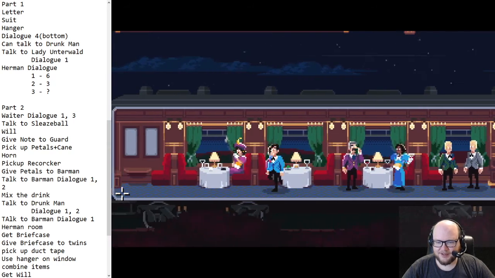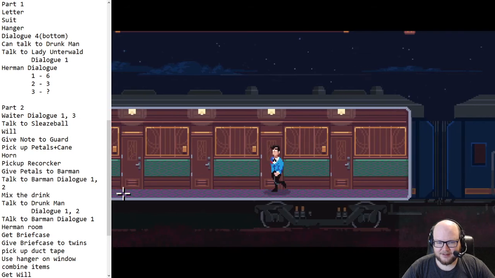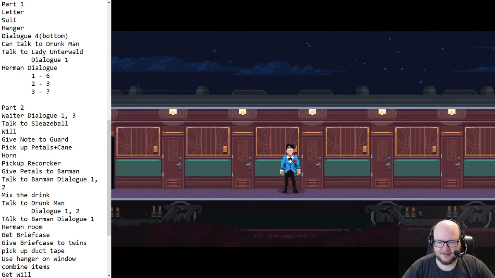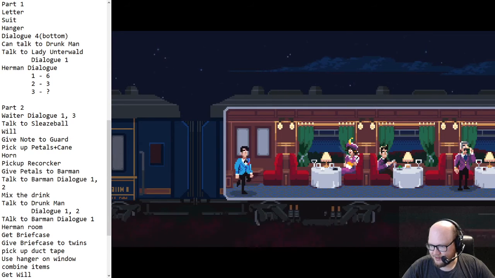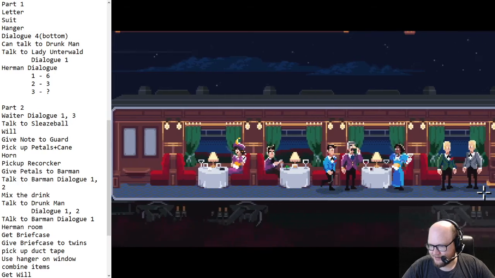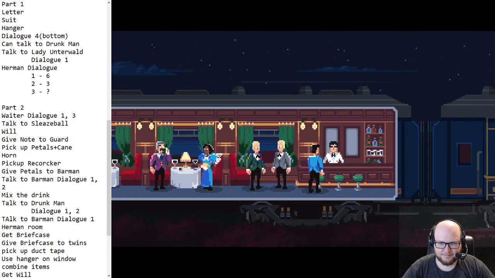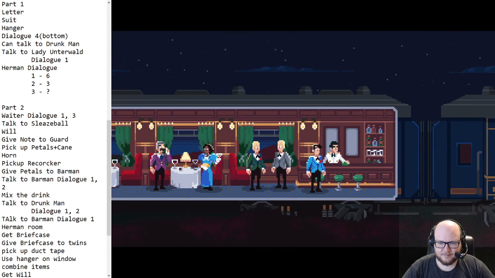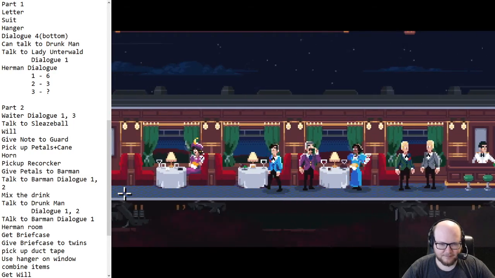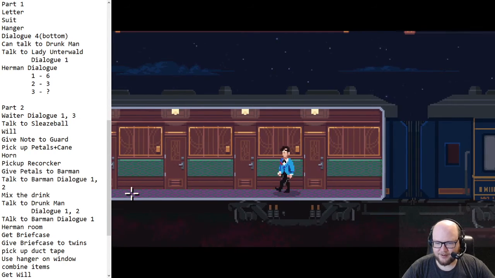I guess we go to Herman's room first, and then we want to go to Sleazeball's room. So I just click on it. Oh, that's right. I wasn't checking my notes. We need to get coffee. Yeah, it's right there in mine. Talk to barman. Bing, bing. Okay, now Herman's room.